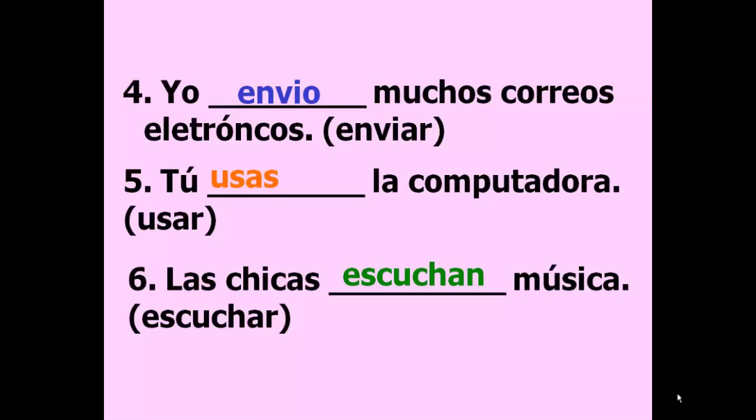Now, as you're starting out learning these, it's a good idea to write every verb you find in a new vocab list in all 6 of its forms until you get to the point where you know o, as, a, amos, áis, an, like the back of your hand. Very much good luck to you today.